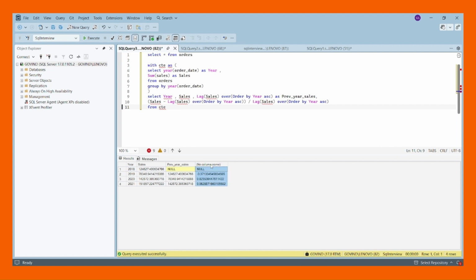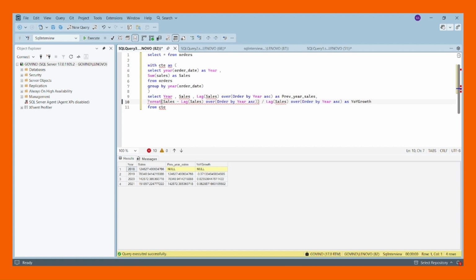So for this column with no name, I can give the alias as year over year growth, and let's run again. You can see I'm not able to see the values in percentage, so I can use the format function basically.